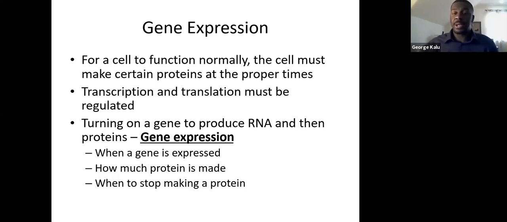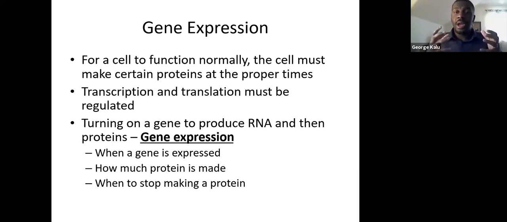Gene expression is how we're able to turn on a particular gene to help us produce some RNA, and then from there use the RNA to help us make some proteins. What's going to be important when we're undergoing gene expression is we want to regulate when a gene is expressed, when we actually activate it. We want to regulate how much of that protein we produce, and we want to regulate when we're going to stop producing that protein.